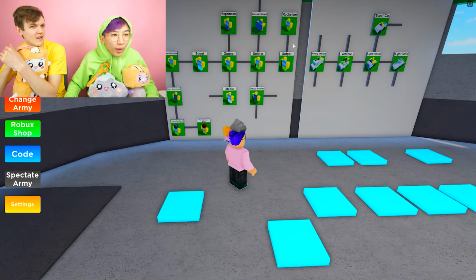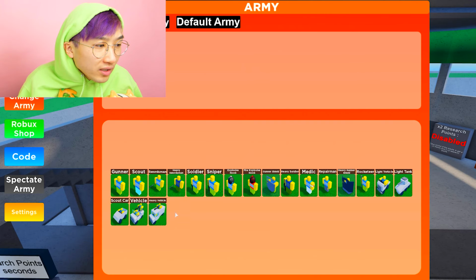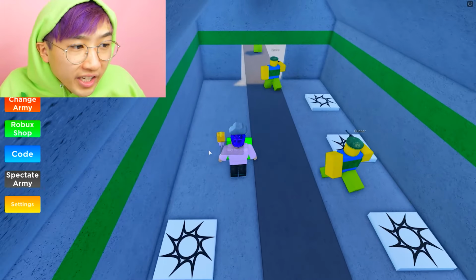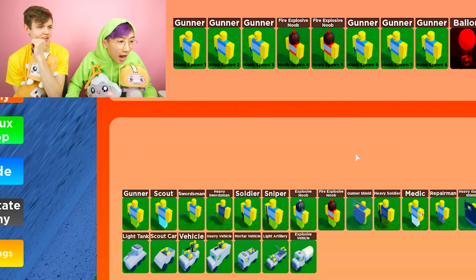Let's go! Wait, what are all these? Wait, for change your troops, press the button. Change army button? Oh, so you can change the kind of thing you're spawning? Oh, spawn noob! Oh! It's here! Wow! And now I can change my army to really good guys. Oh, yeah, I got really good noobs, actually.